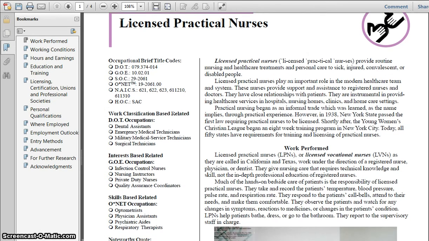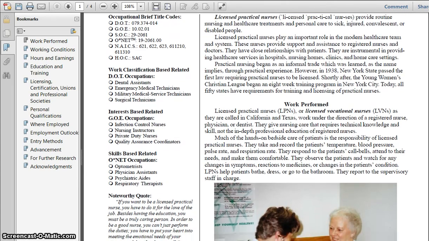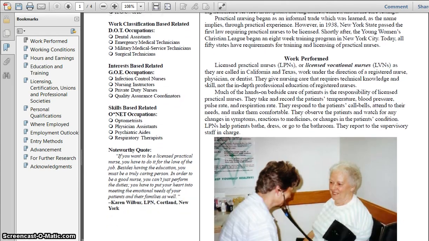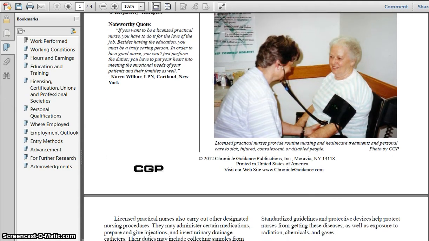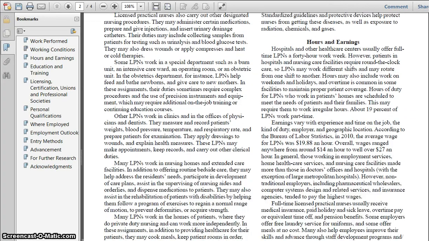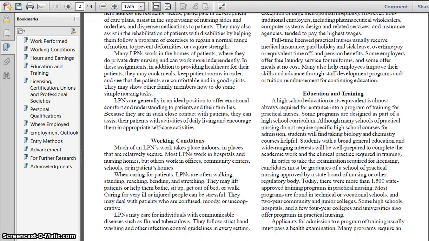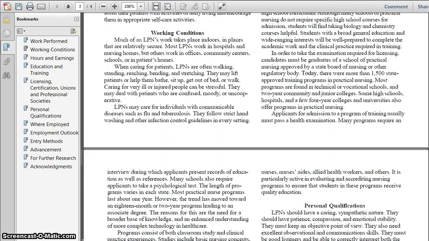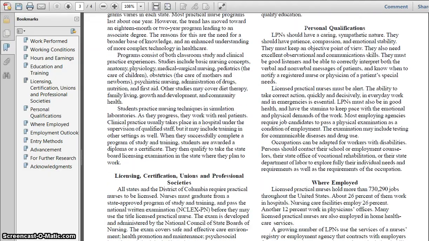So as we scroll down, you see several things. They give you the title of your career, work performed. They give you information such as the hours and earnings, education and training, work conditions, personal qualifications, licensing information.